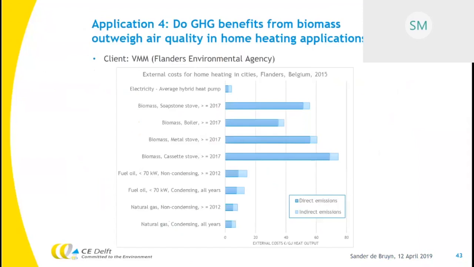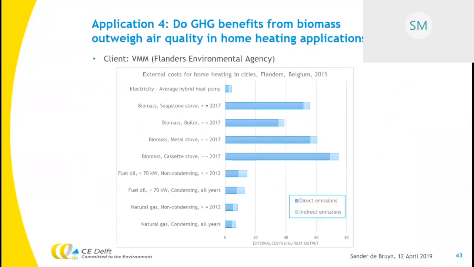Next slide, please. So another application, for example, is a very practical one, but the government of Flanders, which is a region in Belgium, wanted to investigate if the use of biomass actually was a good idea, and especially in cities, in home heating applications in cities, because there's a lot of pressure now to use biomass in order to lower the CO2 emissions and to achieve the low carbon economy. But actually, in the case of home heating in cities, this very clearly comes at the expense of air quality. And here we monetized this all in external costs of euro per gigajoule heat output. And then we figured out that all the biomass heating appliances actually have way larger external costs than the fossil fuel based heating appliances. So actually it is probably not a good idea to subsidize biomass to use in even modern stoves in cities in Flanders. That is the policy implication of such work.